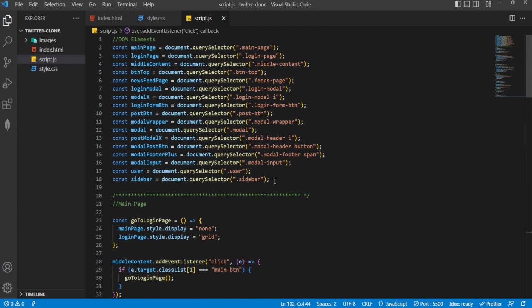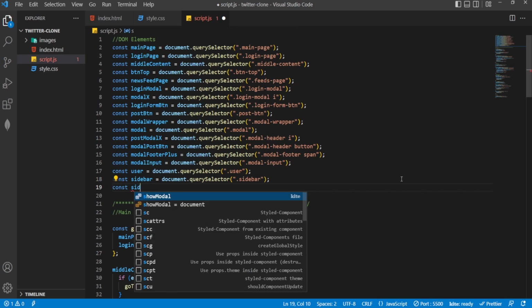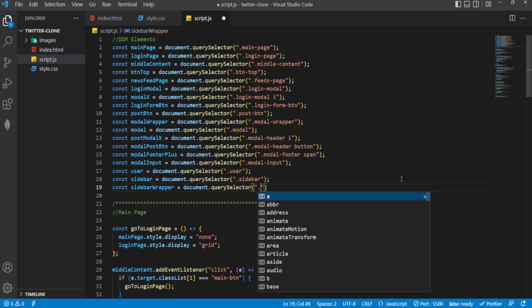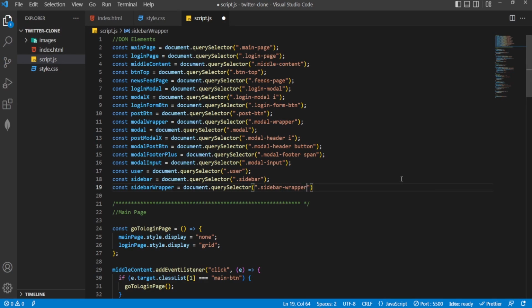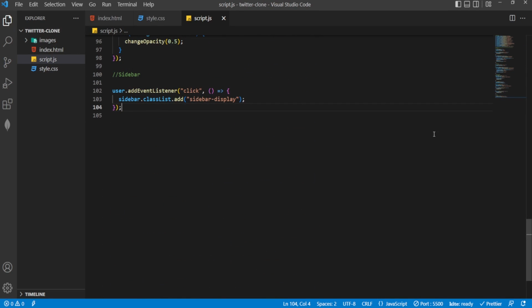So now select the wrapper and create a new variable and call it sidebar wrapper. And then select this element using query selector method. And then down below, add to it newly created class.